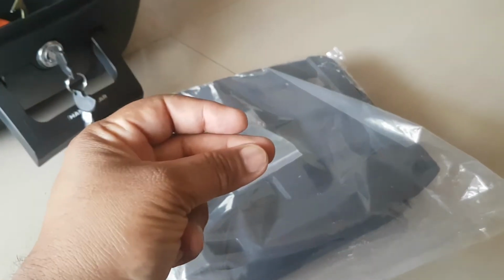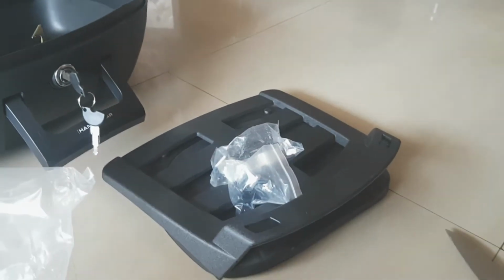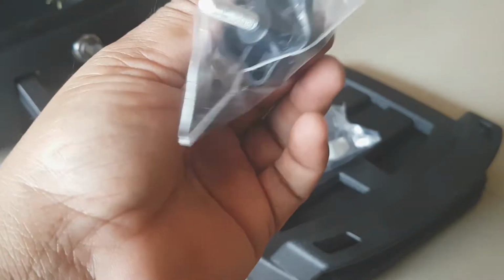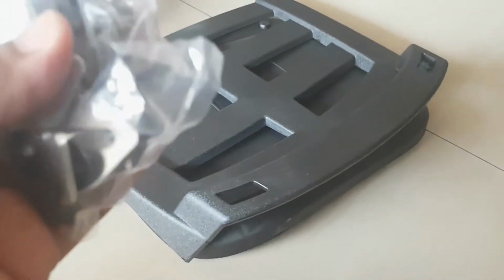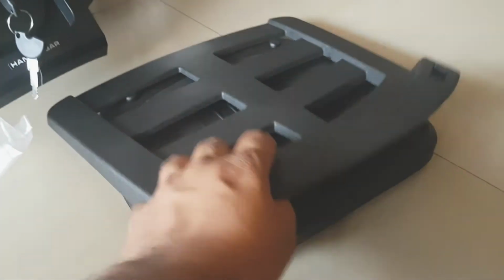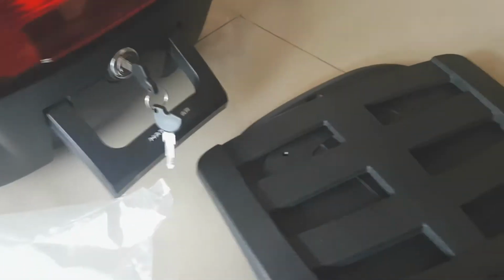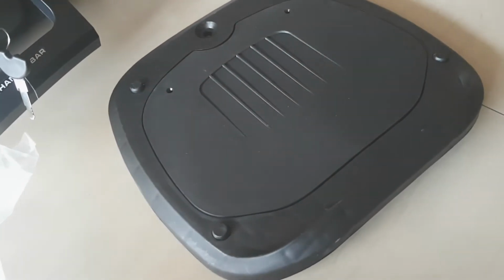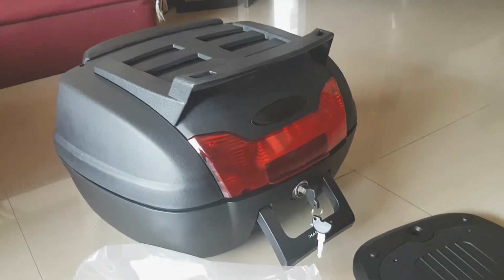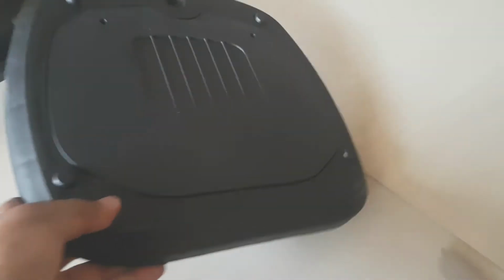So let me do this right away. Okay, so here's, I think, the mounting screw. These are the hinges used to mount the box on this. I think this will be going on top of the box, I believe, somewhere here. Yep, this looks good. And this is the base plate.